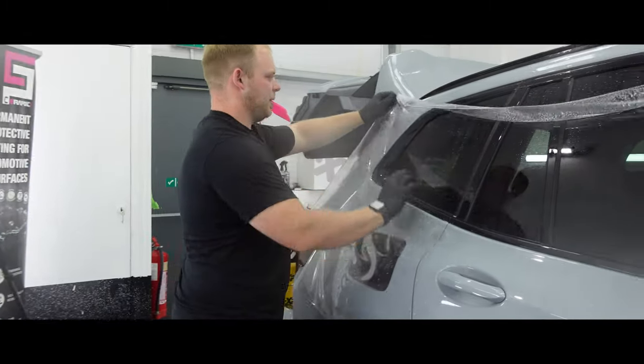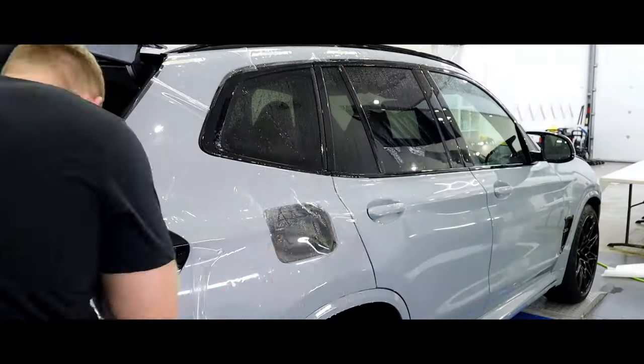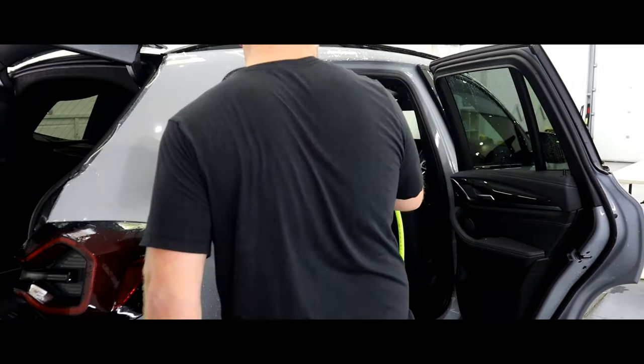This X3M is essentially having full car PPF, excluding the roof and rear boot lid, so the majority of the car will be protected with Xpel Ultimate Fusion. Thanks to the Xpel DAP pattern software, it's an easy task to plot out each panel with our plotter, and then we need to weed out the film before applying.